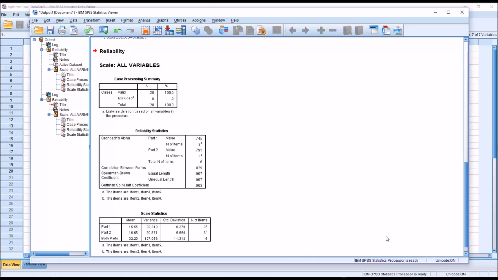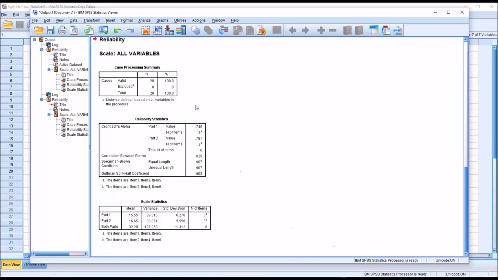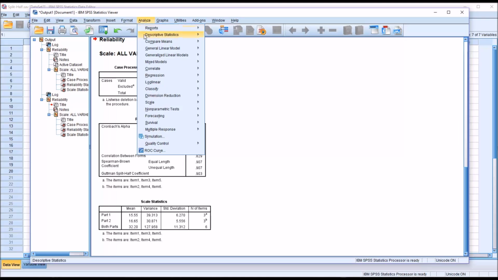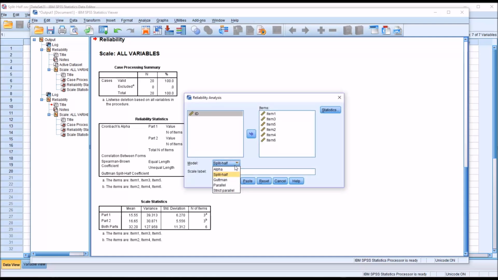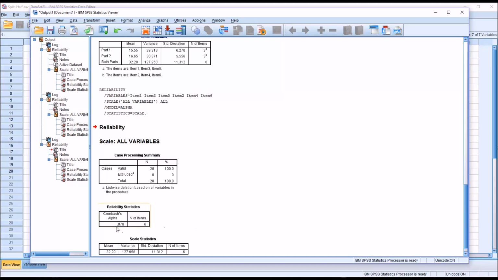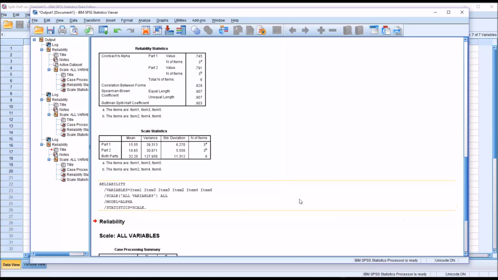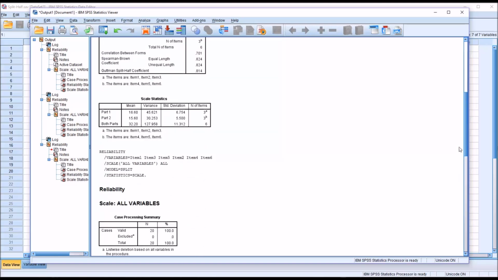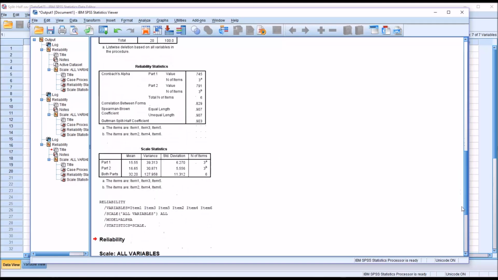So if we were to compare this to the value for Cronbach's alpha, we would see that the Cronbach's alpha value is very close. If I go back to Analyze, Scale, Reliability Analysis, and change this to Alpha, it does not matter what the order of the items would be for Cronbach's alpha. I could have these in any order, and it's going to be the same result. I click OK, and you can see it's 0.878. So fairly close to the 0.907 and to the 0.824 that we had for the first example.